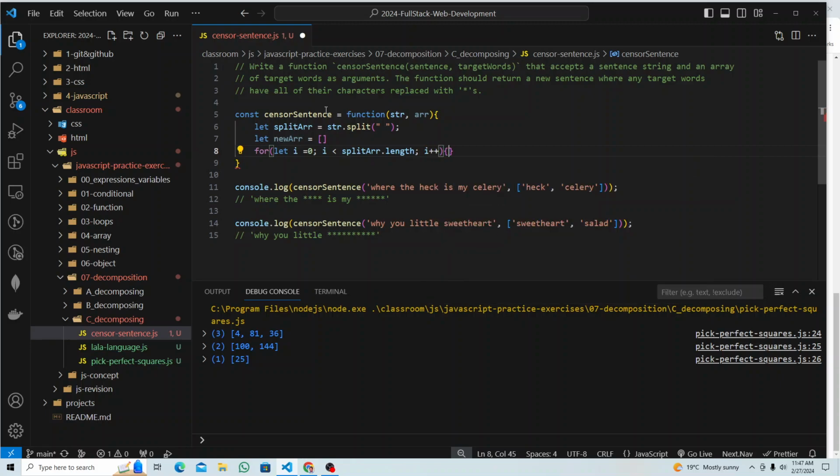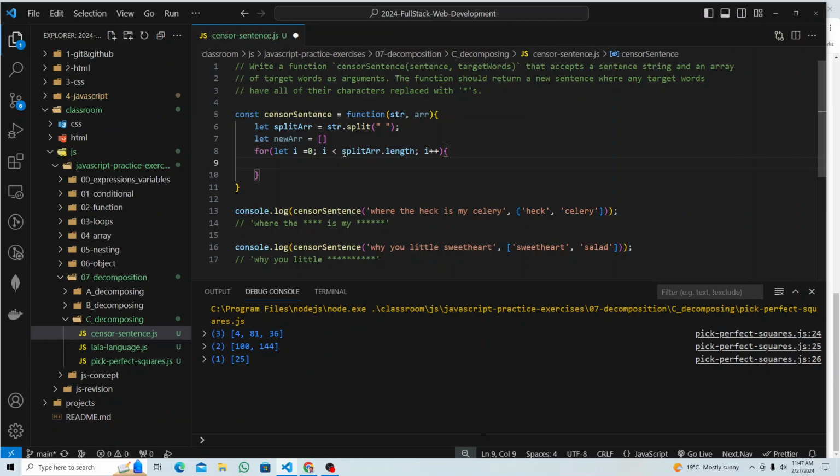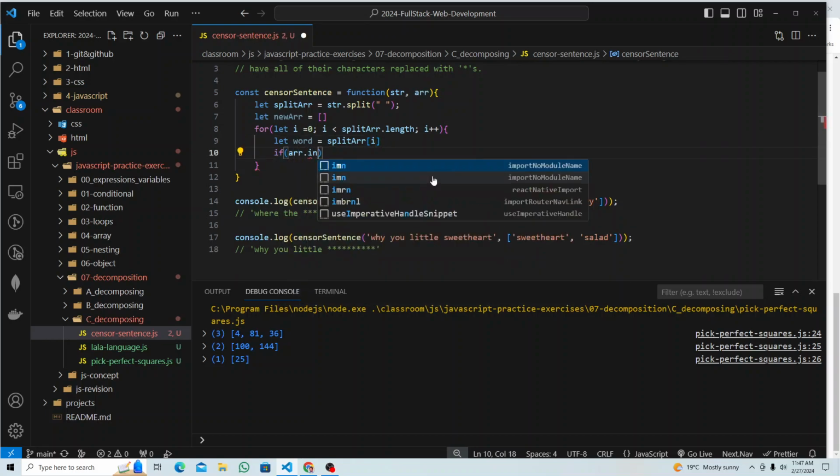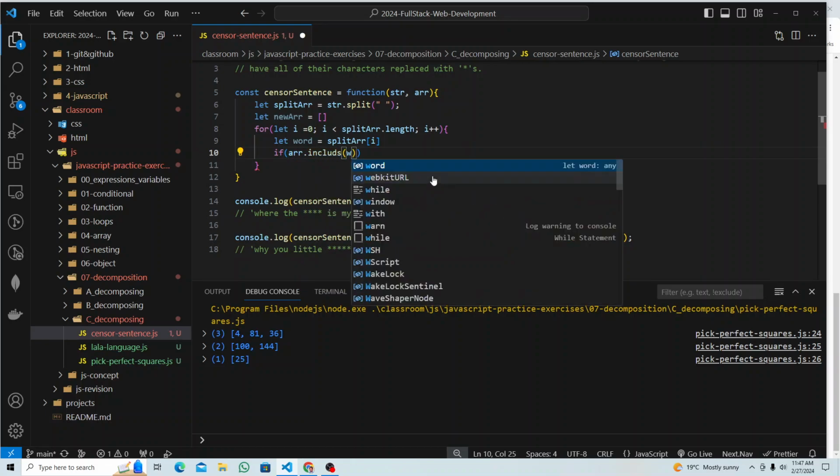Okay, so now what happened? i less than split array dot length, right? So let word equal to split array, right? From there I have to grab the word for each index. So I get this one. Okay, now I will check if array dot includes that word.